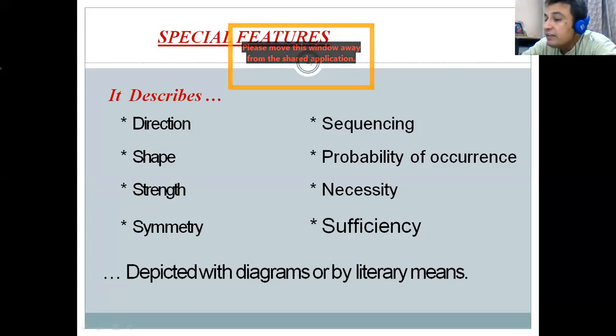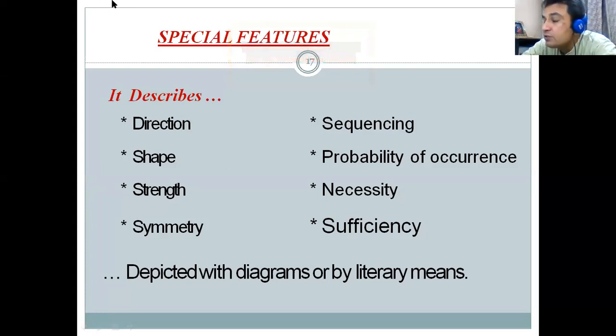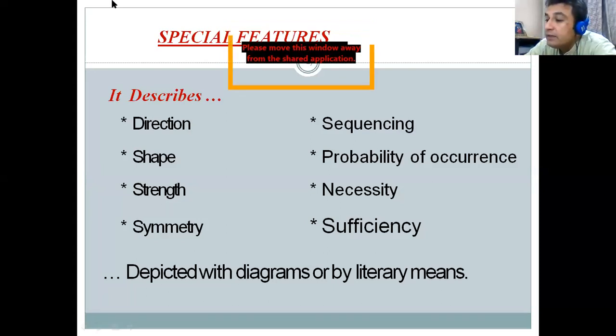By this we test the validity and reliability part also, whether this model is going to behave in a similar manner in similar situations, or in different situations, and also in different types of fields of study. Necessity: whether this model was necessary to explain this concept or not. Then second is sufficiency. Sufficiency means that this is a complete, accurate model and we are not going to have many improvements beyond that. Because if a model is insufficient itself to explain some data, that is not going to make much impact.